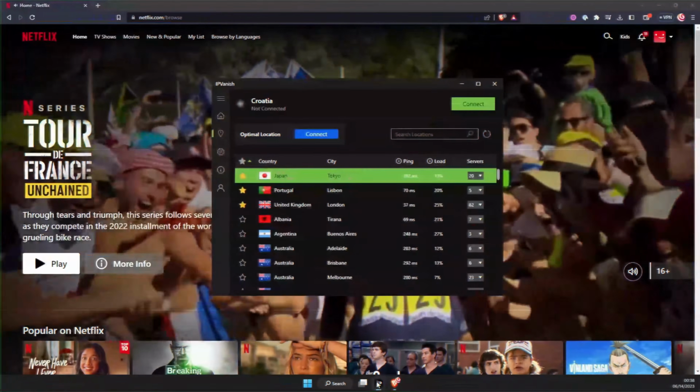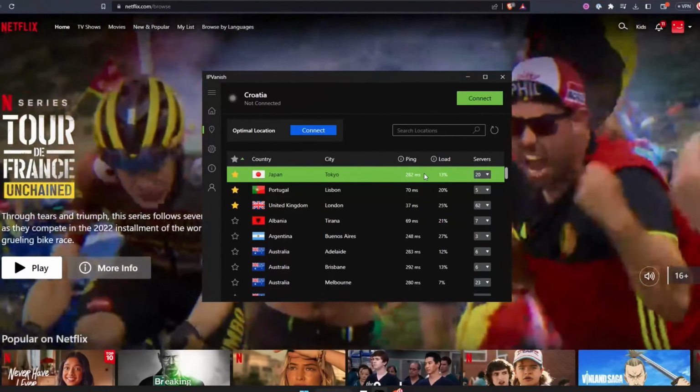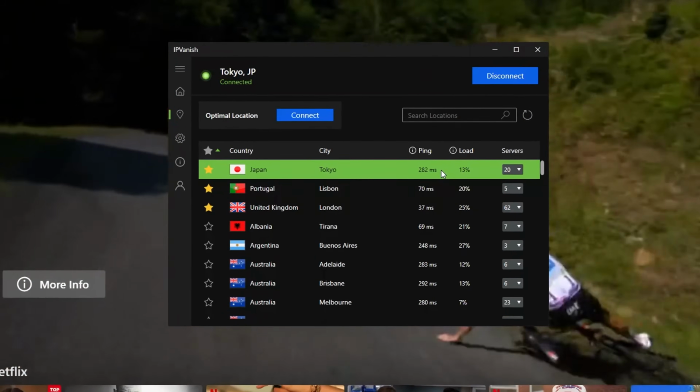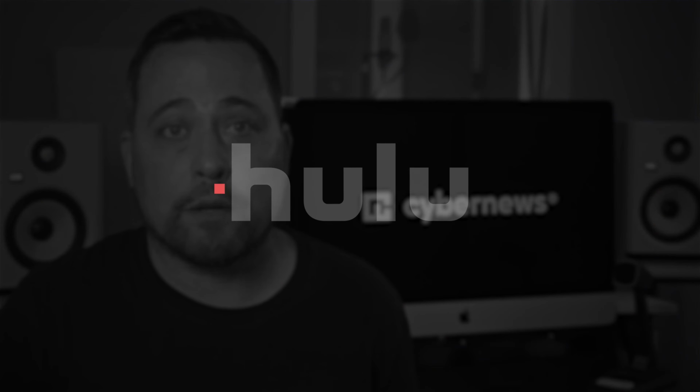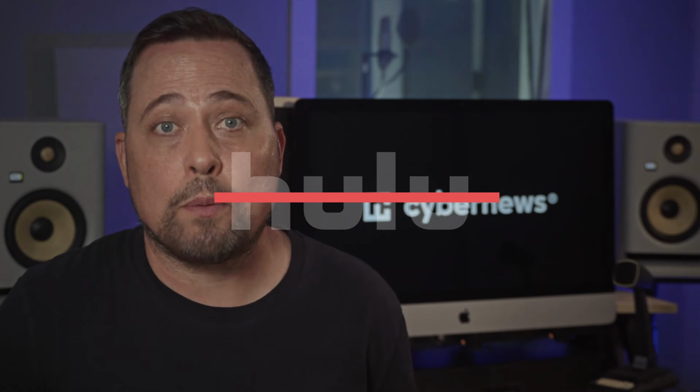When it comes to streaming with IPVanish, the performance is alright. It doesn't have specialized servers for streaming, but I'm getting good speeds. Unfortunately, IPVanish can't access some streaming content that its competitors, such as Surfshark or NordVPN, can, making it less versatile than these two and some other providers.